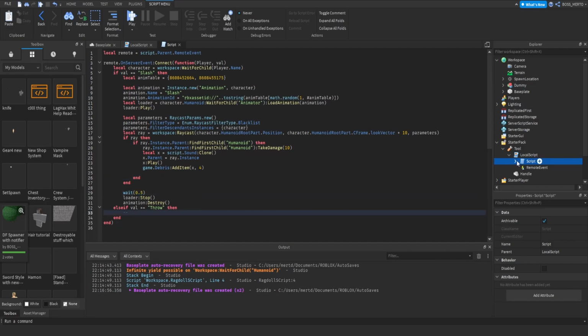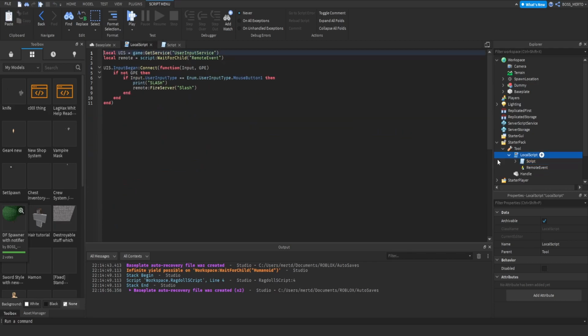Okay, now let's start with the throw. This one is actually pretty interesting because we are going to have a hold system at this point. We are going to hold the right mouse button, and when you hold it, we are going to load something. We will probably increase the damage depending on how long you have held the right mouse button.